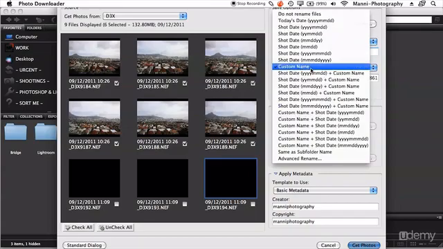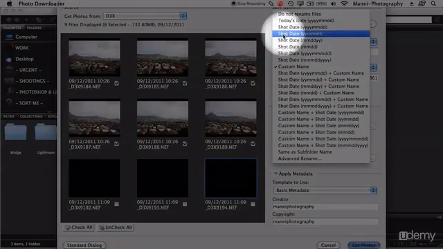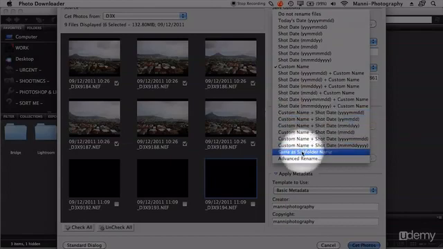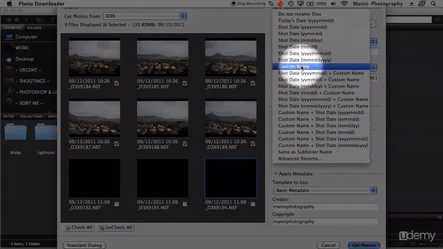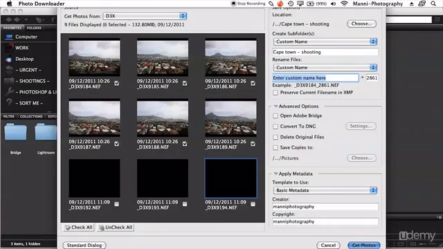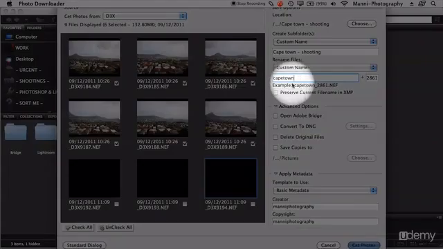So what you can do here is say custom name again, or if you want to choose date and time or shoot date, whatever. There's a few options: custom name and shoot date, or advanced rename. There's so much you can do in here. Just have a look. I would mostly take custom name and just select whatever it was. Say for instance now Cape Town as well. I want to rename that to Cape Town written together. And at the bottom here you directly see an example.